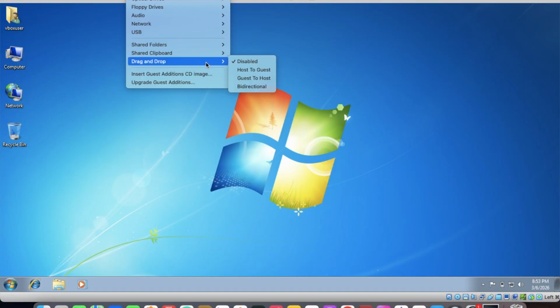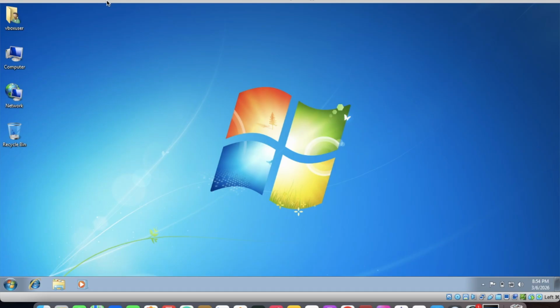There's also the drag and drop feature. This is a new one. On older versions of VirtualBox, like 4.x, 5.x, 6.x, you still cannot drag and drop files and folders to the virtual machine window. This is a completely new method of doing this, as I'm used to sharing files and folders, and not being able to drag and drop the files which you need.